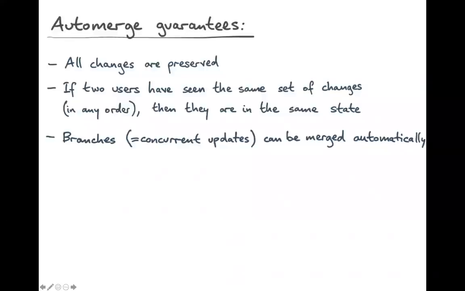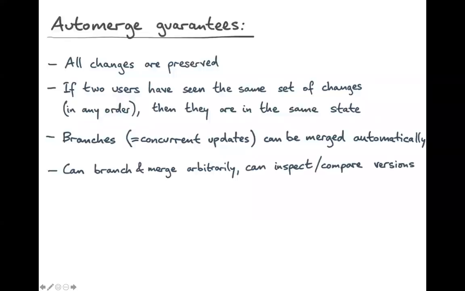Moreover, we can guarantee that if two users have two divergent documents and they both merge them, then the results of the merge will always be the same. Another way of looking at this is that if I make some changes and somebody else makes some changes, I apply my own changes first and then the other person's changes later, whereas the other person applies their own changes first and my changes later, and we want to end up in the same state after we've exchanged our changes. And this is possible because we ensure that all of the operations that are done to the state are commutative. If the changes are concurrent, then they are commutative.